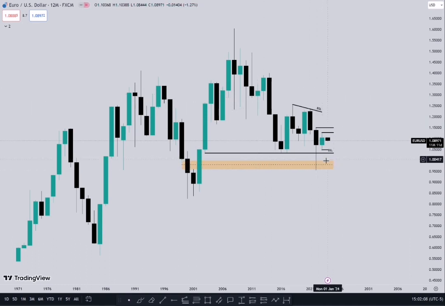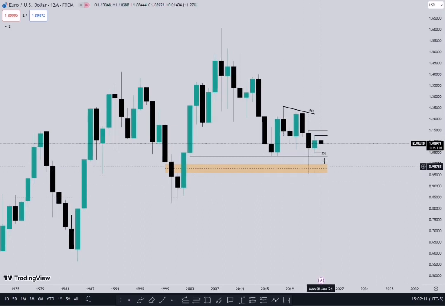So according to this chart, we can expect that this yearly candle, which we are trading now, should be a bullish yearly candle, and it should expand to the upside, taking the buy side liquidity from the previous candle high, and also this yearly high. Why? Because the candle close didn't happen below this low, and it got rejected back inside the range.